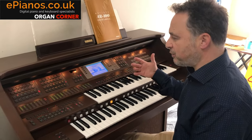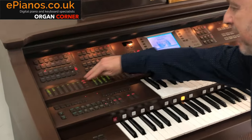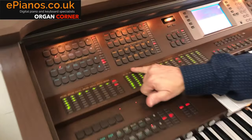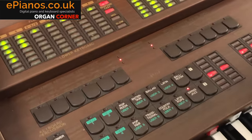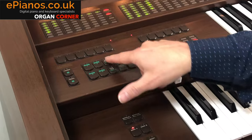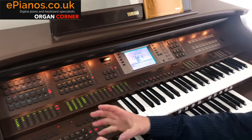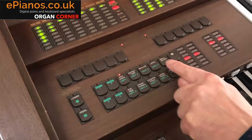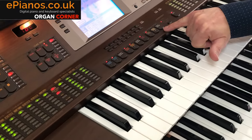Now, one of the things that we know about these AR100s and the AR80, the lower model, is that the gold writing on the panel is just known to fade. So if you look at the panel here a bit closer, you'll see that some of these are going a little bit less gold and some of the writing isn't quite so clear now. But the beauty is that it's done through the screen. So if we go into, let's say, this style button here, let's go into pop and rock. The pop and rock choices all come up on the screen. So we don't really need to see much about it other than what's on the buttons themselves. And the buttons don't fade. So it's just the gold writing in the background. If you look at on here, you've got labels on all the buttons to see what you're doing.